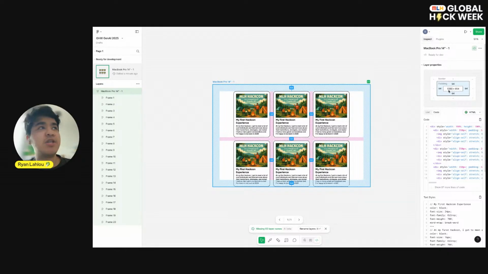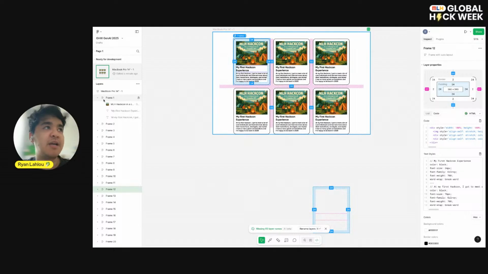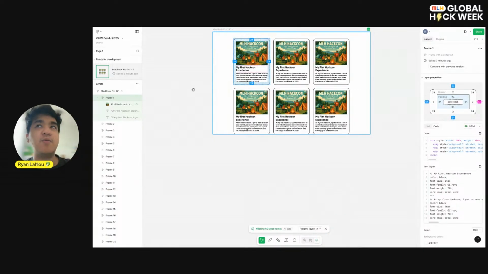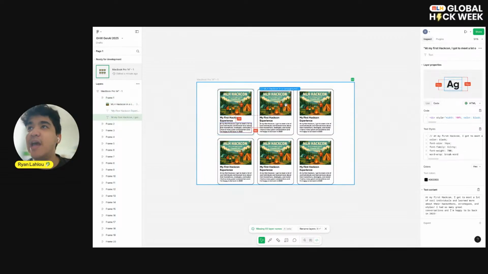So some cool things you'll see on the left-hand side here is we're able to view every single layer and every single element of the page that we've made ready for development. We can see it all here. So if I click on any of them, we're able to see all of the properties in the right sidebar, and we can click through all of them and view the properties. So you can see from first glance, there's a lot of stuff here.